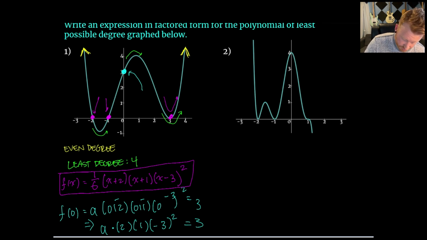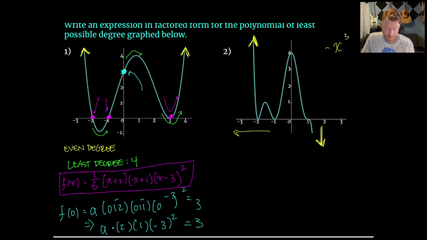All right, so looking at just the overall shape here, as we're going out to negative infinity, the outputs are going to positive infinity, and then they're going the opposite way as the inputs grow. So this means that this looks something like the graph of negative x cubed. So that tells me that the leading coefficient must be negative. I didn't write that down before. The leading coefficient's going to fall out once we solve for it, no matter what. So that's kind of nice. But we know the leading coefficient will be negative, and we know that the degree will be odd. So we've got an odd degree.